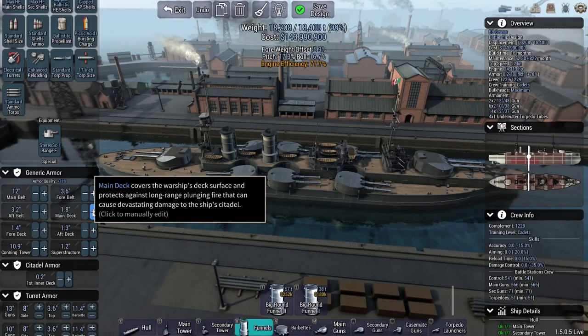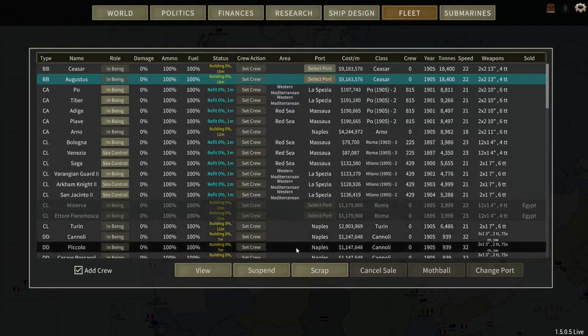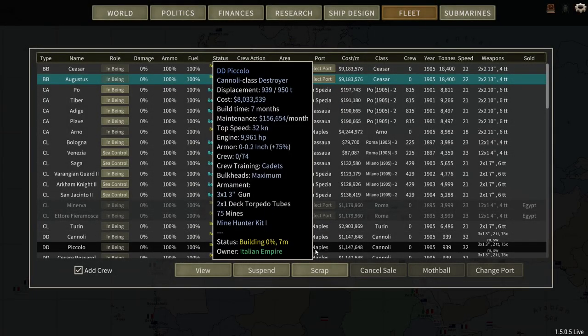Give her some main deck armor. 18,400 for 18,405. Let's see if the game lets me build it since I'm actually overweight on the whole design. We'll see if it actually lets me do it. And the game actually let me build them.